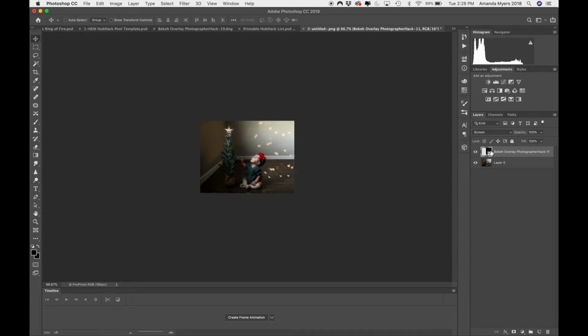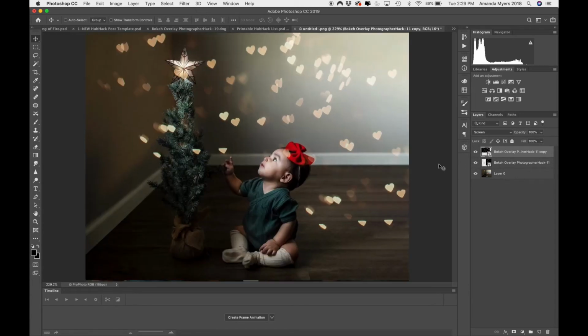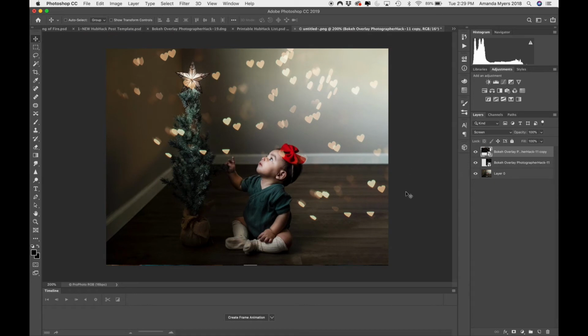Okay, and then I'm going to go over here to my layers panel. I'm going to hit Command J to duplicate it. I'm going to highlight the duplicated one. My move tool is already selected. I can tell that. If yours isn't, you can hit V for move. And I'm going to move this maybe right there. Okay, so I'm going to hit Command 0 or maybe Command minus one more time so you can see how that looks. That's cute and all, but I really don't want to stop here at all.